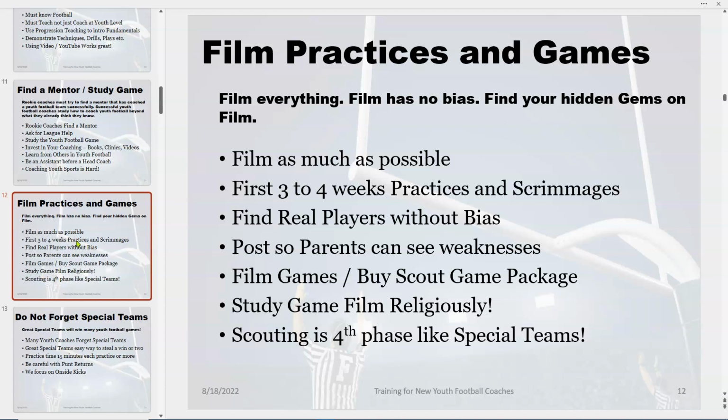So make sure you're filming stuff that really works out. Getting game film is huge for scouting your own team about what went wrong. Just had that happen to me when I was coaching, helping out with the 7th grade team last season. Saw that our tight ends just kept opening up to block corners instead of blocking the inside linebackers. So big thing. If you get a chance, we have a scout package we can buy.